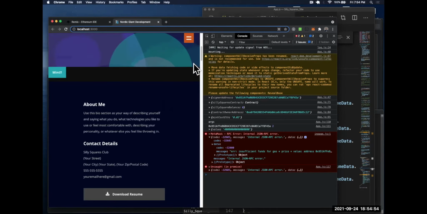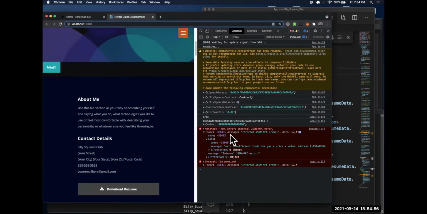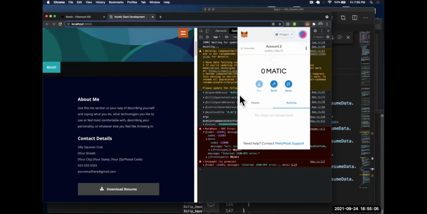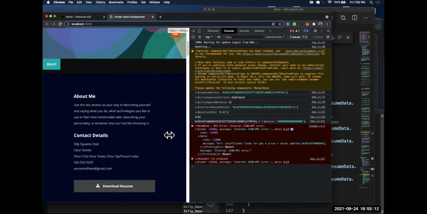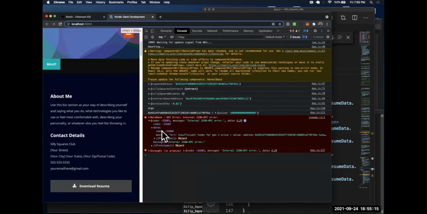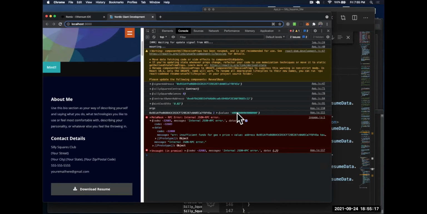And if you came here and called this with another user who isn't the owner, but I'm pretty sure actually that this is Matic tokens that it's referring to when it says 4 and this many. It's either Matic tokens on Polygon or it's wrapped ether on Polygon, right?